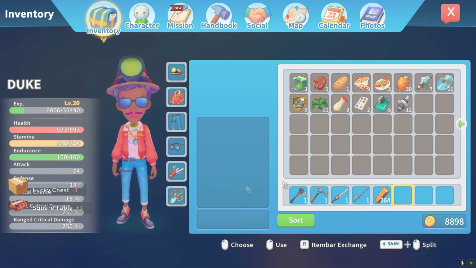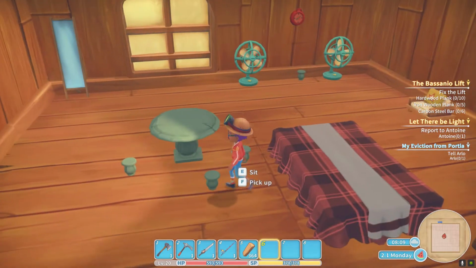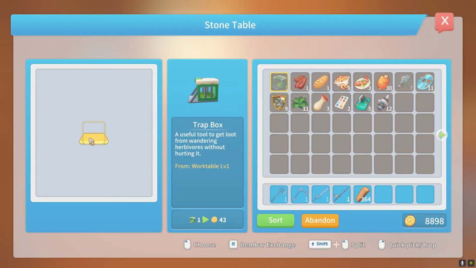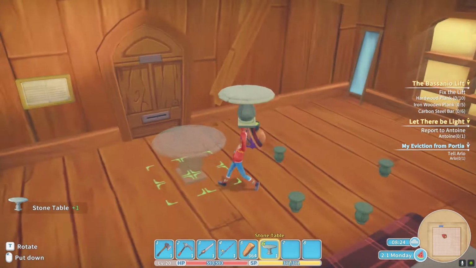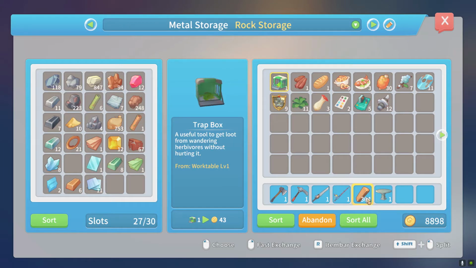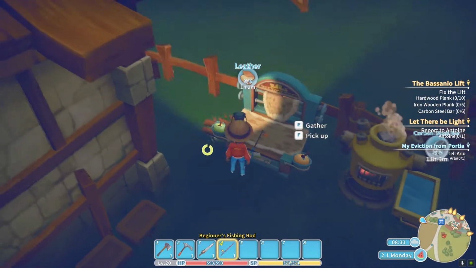I don't know what I got. A square table. Where is my square table? Oh. Let's go put that away. A useful tool to get loot from wandering herbivores. Back into my wood storage. You up here, I'll sell you at some point in my life.